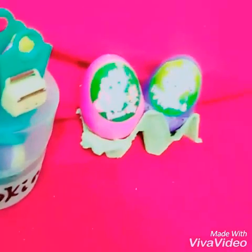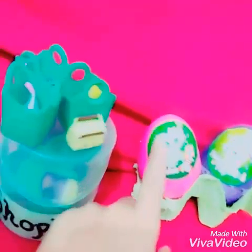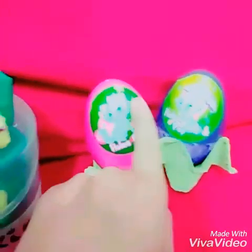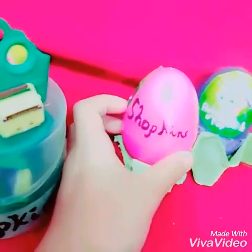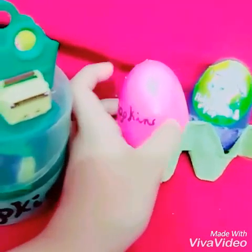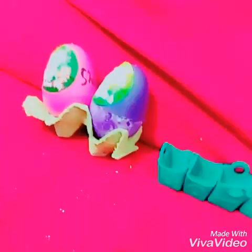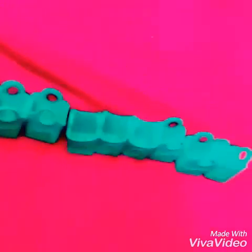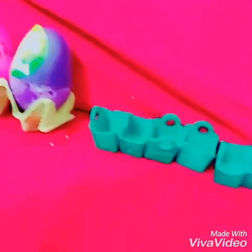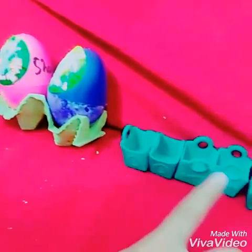And whoa, we got the Shopkins egg, and it is taking a Flowerpup because it's Flowerpup. Oh, and it's written by Shopkins. Nice. So I'm so excited to see what's inside. So let's get started. So guys, now we got this blind bag. So yeah guys, I just put that there because I need it. So yeah, and this is a 10 blind bag.